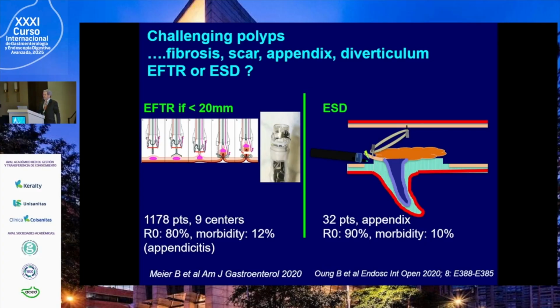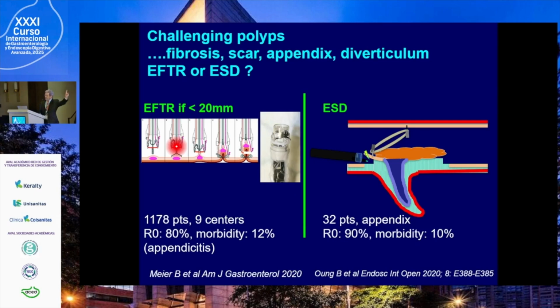Now, you can have a challenging polyp, meaning fibrosis, or you have a scar following mucosal resection, or the lesion is on an appendix or diverticulum. So in this case, it is more challenging to perform resection. So we can use FTRD. This is more or less like, oh, this is an Ovesco, okay? So we suck with a cap, and at the same time, we place a large clip, and we cut the tissue with a snare. Okay. Who is using FTRD in the room? Yes, not so many, because it's quite expensive. Huh? And I never use it.